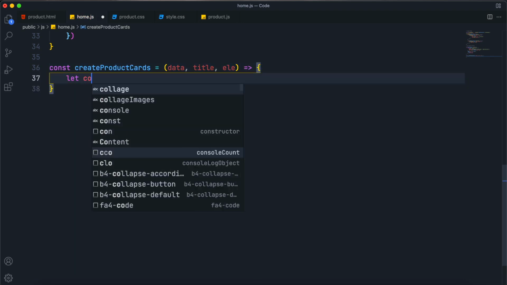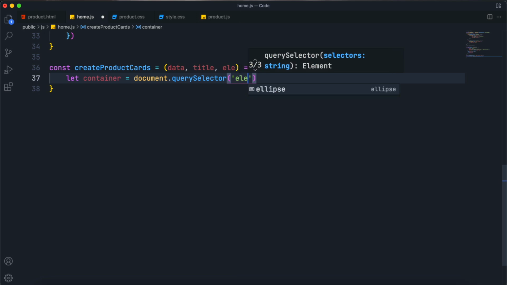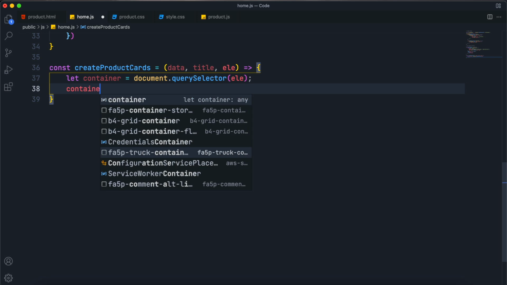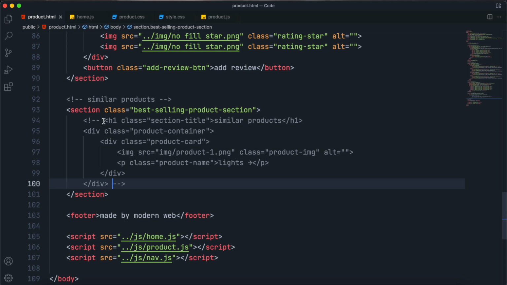Now inside it, first select the element or the container. So make a container variable and set it equal to document.querySelector, the element. So basically it will allow us to get the element, and then set the container's inner HTML equal to, or use plus equals, because we don't want it to change it.